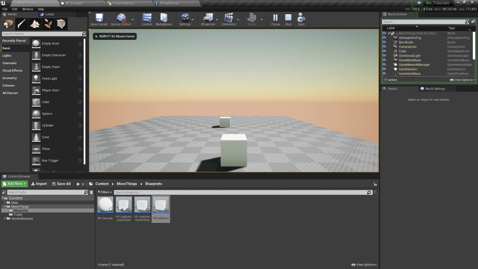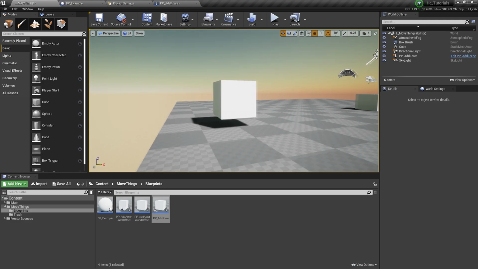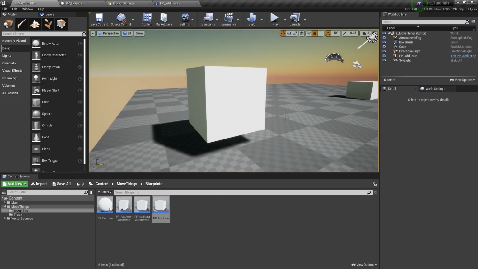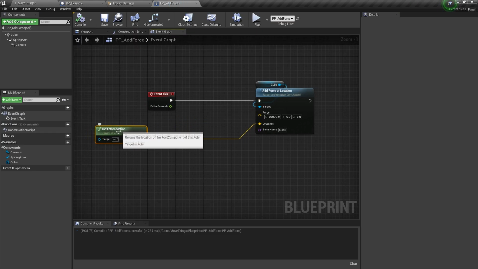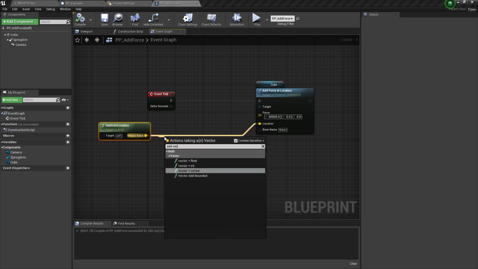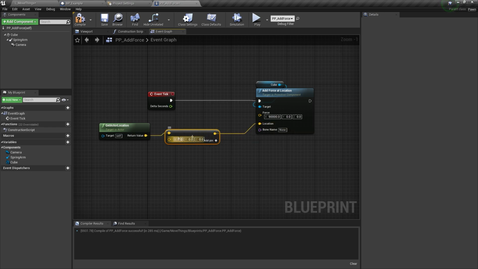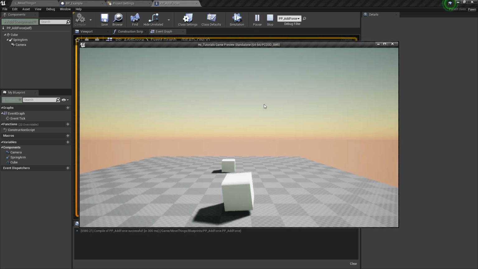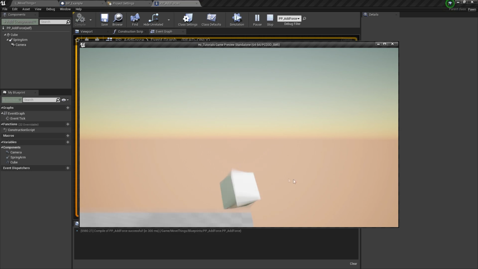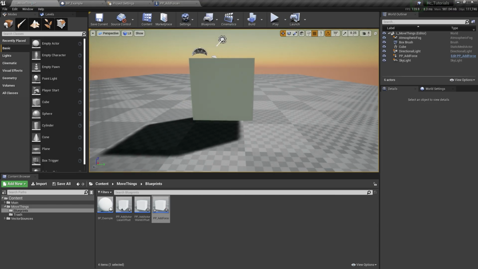And play. Okay, our force is not enough to move. So what we are doing now is deciding that we want to apply the force on the same principle as what was flying the cube away before, but not here on the center, a bit higher. So we'll make everything easier to rotate, like we are pushing the top of the cube. So what we do is just get the actor location and we add a new vector which will have 0 on the x and on the y, so no side offset, but we'll apply 50 centimeters, 50 units above the point of the actor location. So let's try now. And our cube is starting to move over the x-axis. Okay, it's moving a bit on the side because of the way it's bouncing, but the force is actually pushing the cube this way.